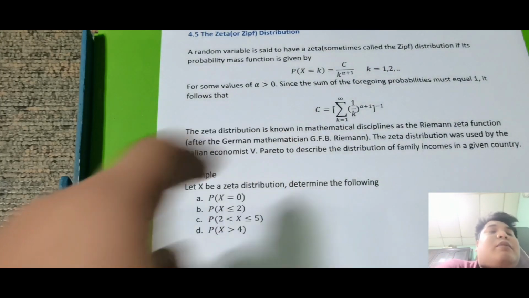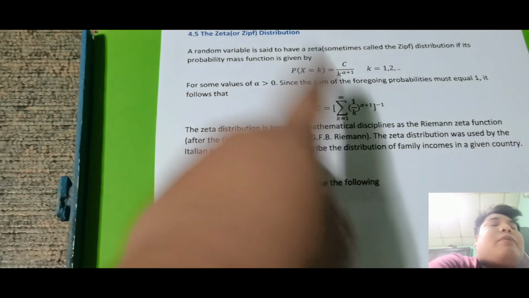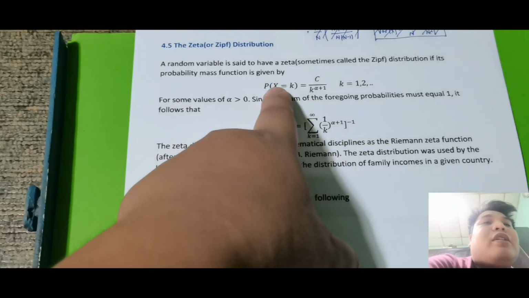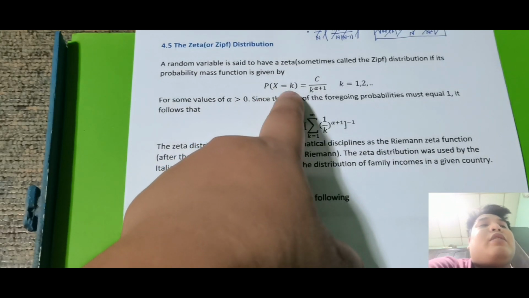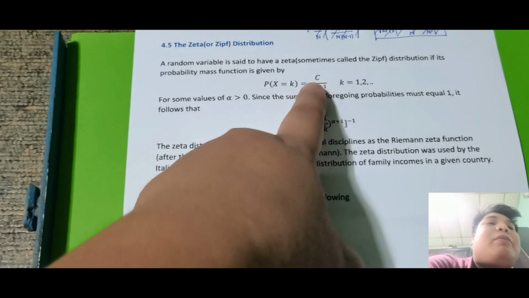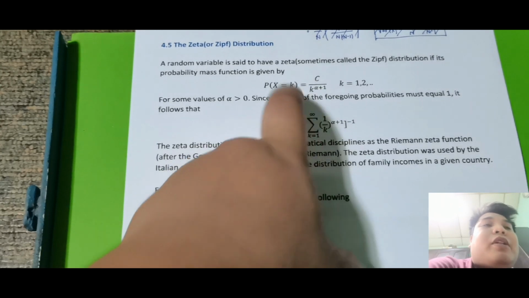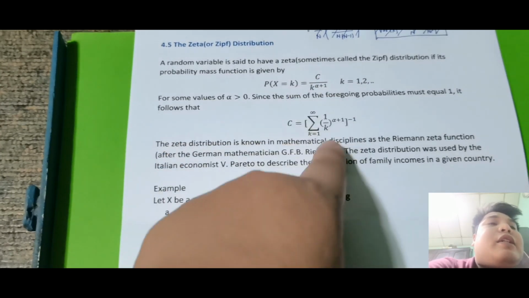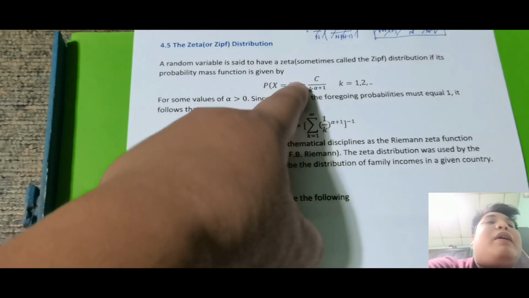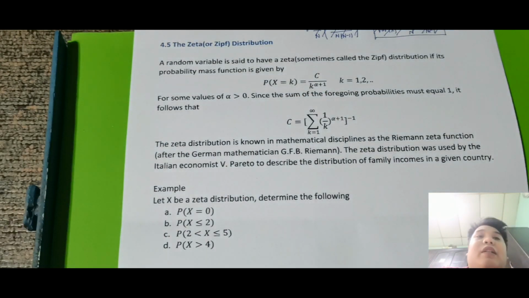So ang goal lang niya, yung c is mag-equal sa 1. Kunyari kunin ko yung summation nito, summation ng probability at X is equal to k, for k is equal to 1 up to infinity. Ang dapat maging value ng c is siyempre ito, naka-raise to negative 1, kumbaga nakaangat. Dapat ang value ng c is k raised to alpha plus 1 para maging 1 siya totally lahat. So yun lang naman siya sabi.